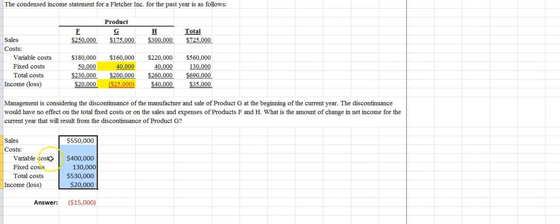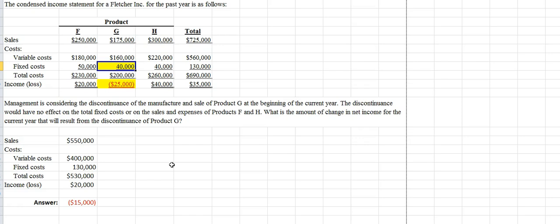You could do it this way, step by step, to see what your effect on net income is going to be. Or you could simply look at it here. Here I can see clearly I have $40,000 of fixed cost that is not going to go away. My net loss for product G is $25,000. That means that product G, through sales and variable costs, was able to bring down fixed costs by $15,000. So it did give me some benefit. So should I keep product G? Yes. If you don't keep product G, all other things equal, your net income is going to go down, because product F and product H will have to carry that $40,000 in fixed cost that product G is carrying right now.